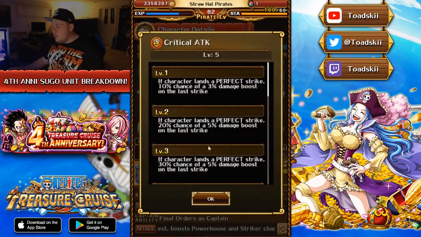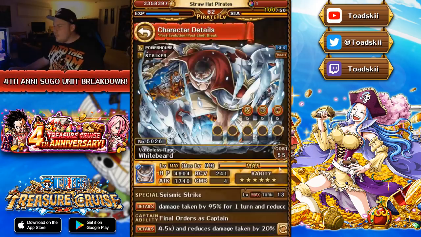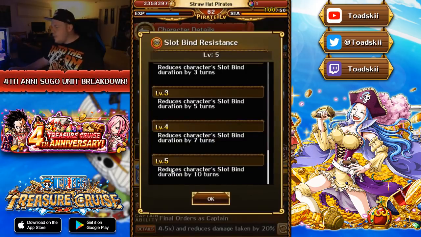His first of these abilities, critical hit, is a 50% chance for 7%. That's actually quite low for a critical hit. I would have expected it to be like Katakuri or Giff or Luffy, where it's a 90% chance for 10% extra damage. 50% chance isn't really that high. His secondary one is Slotbind for 10 turns. That's about the standard, so that's pretty good.